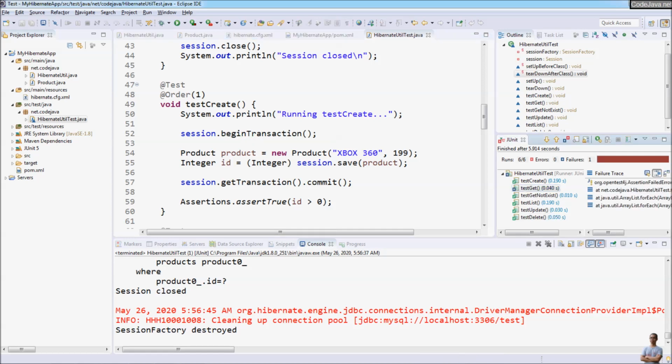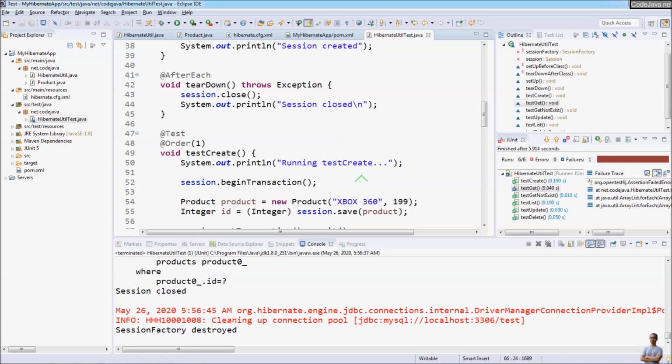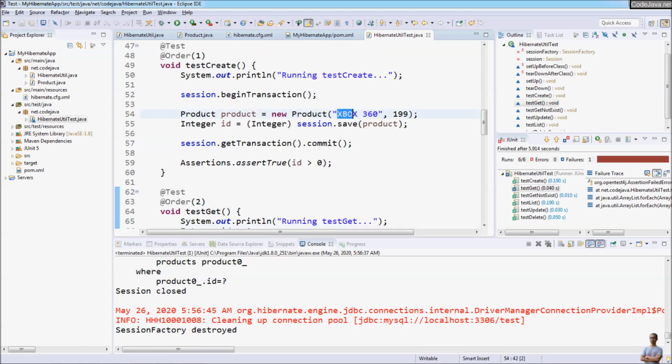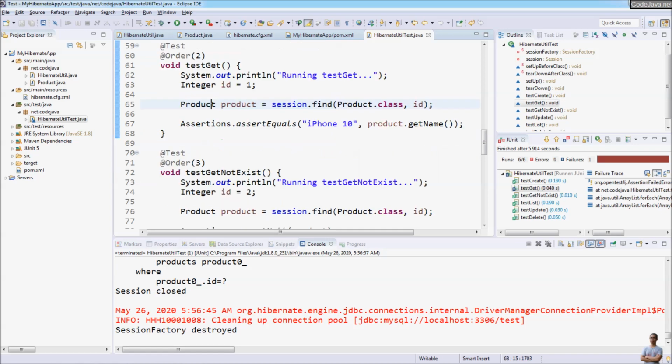For the test get method, we got an error here: iPhone 10, but in the create method we specified the name of the product is Xbox 360. So this should be Xbox 360, no problem.